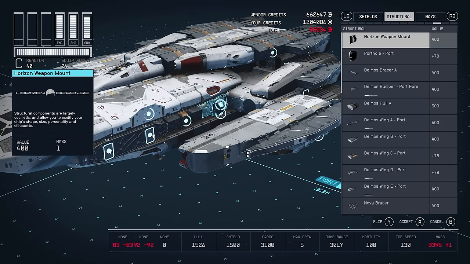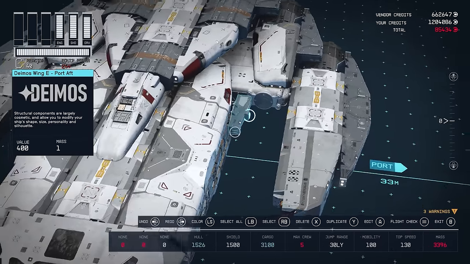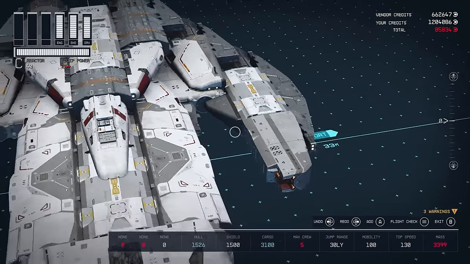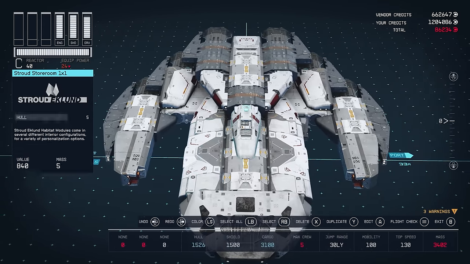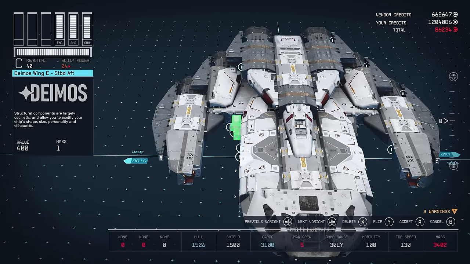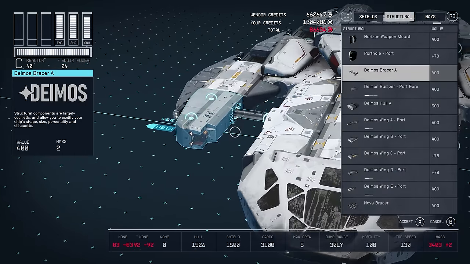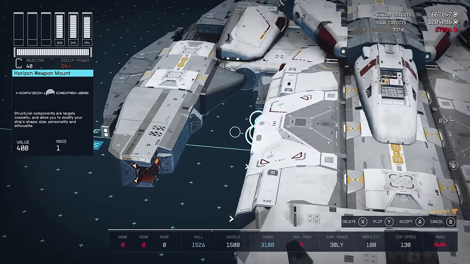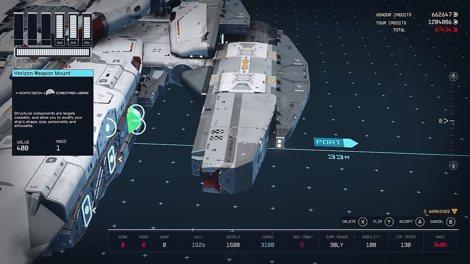And just as a reminder, this is all still uncut footage at this point. I have not put any cuts in this build. It's all real time. So to really finish up the shape of the wings, you want to add a Deimos bumper to each one, and then a Deimos wing E on the opposing face. And we need four Horizon weapons mounts. They are going to go in these locations here.